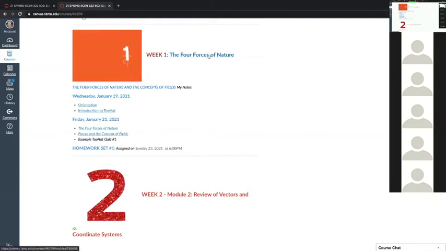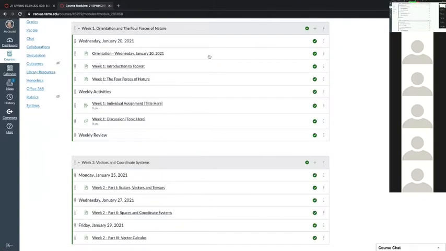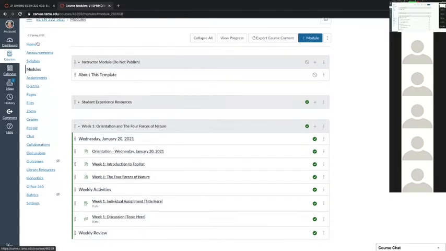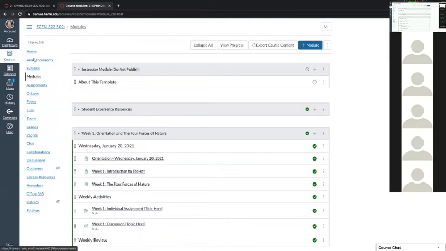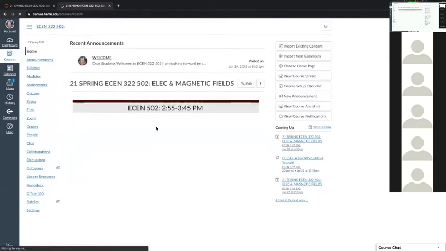If you click on this one, whatever is next, to say week 1, and then talks about, this is what we are going to cover on Friday, say the 4 forces of nature. It takes you to the first module. You can come to this module also from the modules button. There is a modules button here on the left, you will see it, but it comes to the modules. So if I go back though, let me go back home.